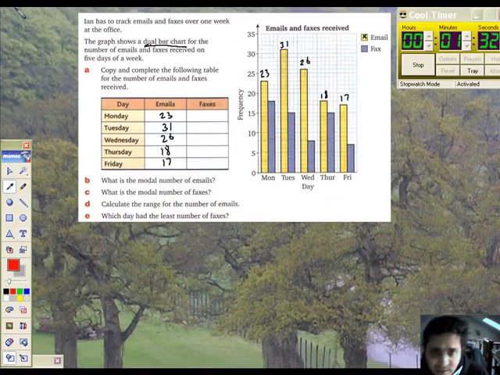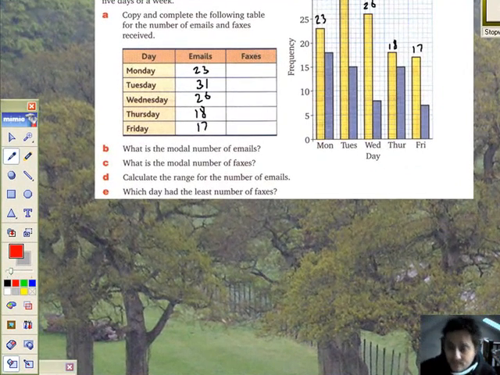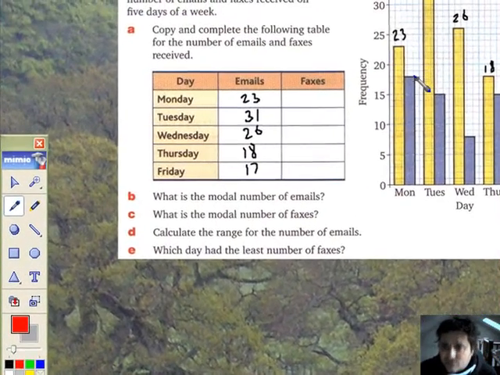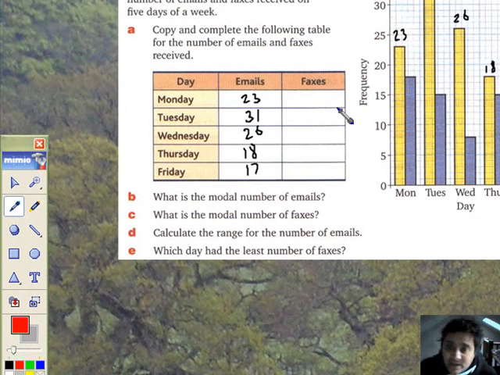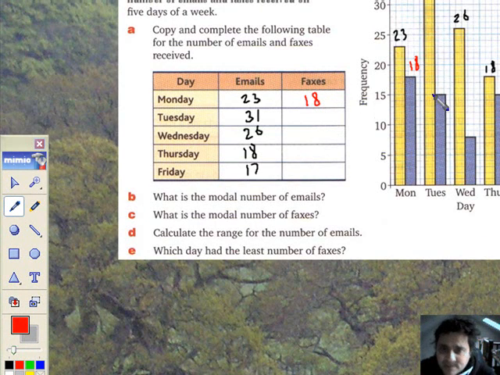Just to say there's nothing wrong with mutilating this in the exam paper. That's your exam question. It's given to you. Write the numbers by the bars as you see them in case there's a transfer error. If you're going from there to there and you don't write the number in the correct box, you're in trouble. So now we're going to do the faxes. That's 18. Let's do it one at a time. We can't miss, can we?